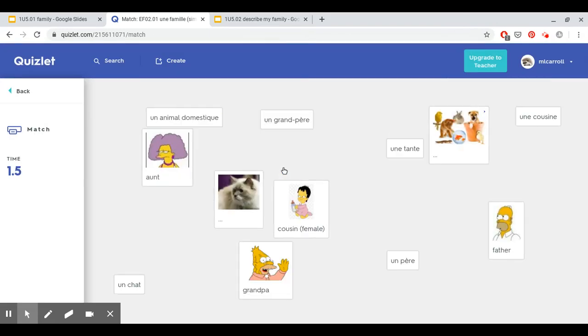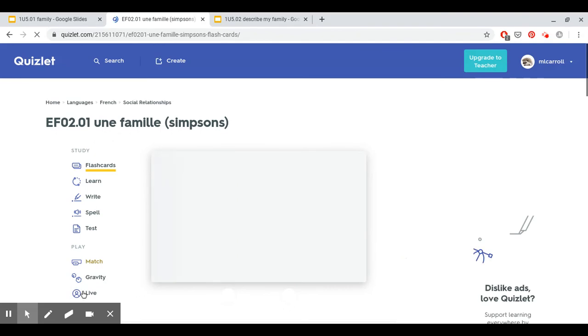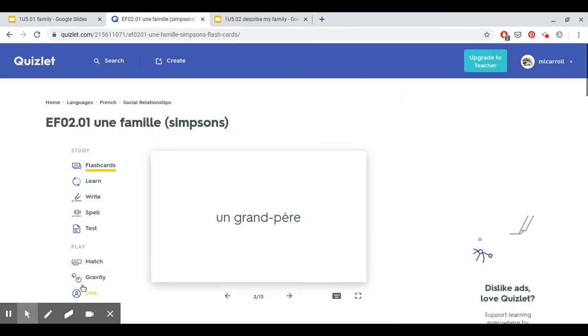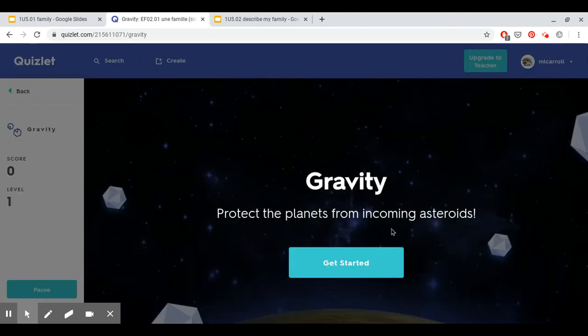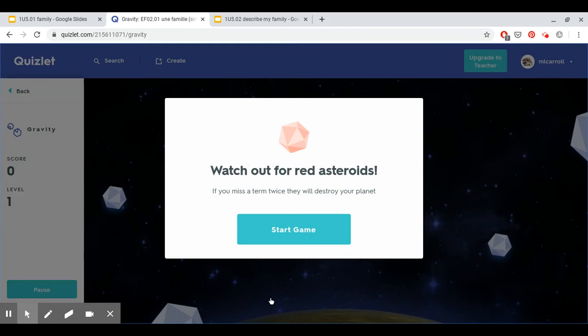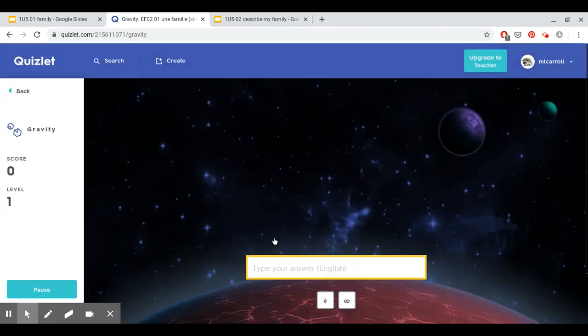So with match, obviously you have to match things and just drag it over. With gravity, you need to protect the planets from asteroids. We're going to go easy just so you can see.